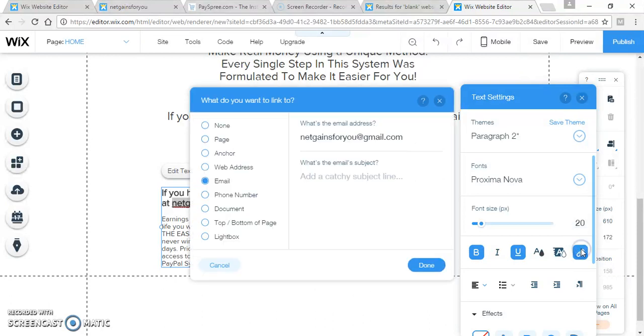Open up a link. And as you can see, mine automatically comes up as NetGames for You. But you will click on email. It'll show up first as page. You'll click on email and retype that email in here, and it'll create a link for your email, so anybody can just click on that link and they'll come right to you.